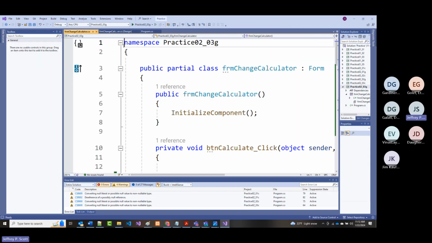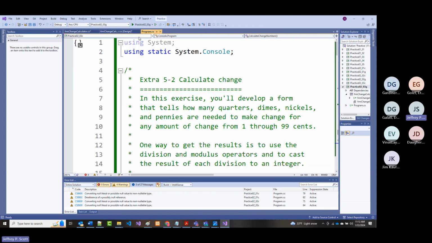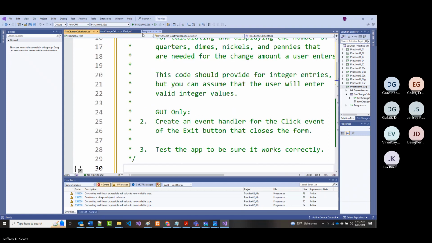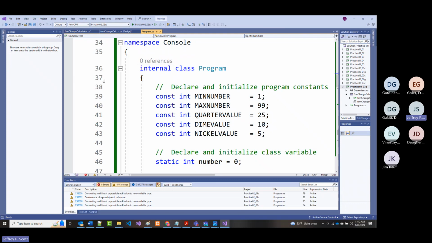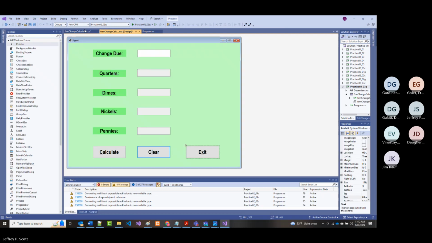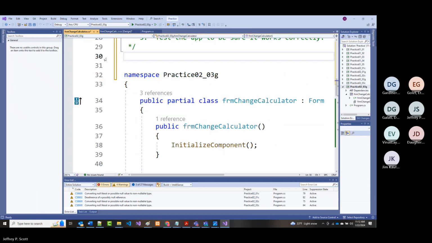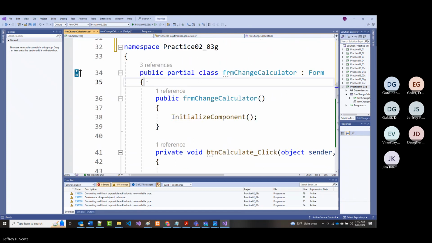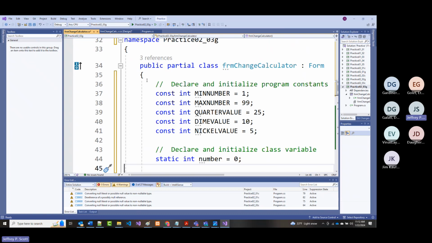All right, so let's start by opening this up and copying over a few things here. So I'm going to copy over that. All right, I'm going to go down and copy over my constants and my class variable. All right, so all of that stuff is now done. Okay.